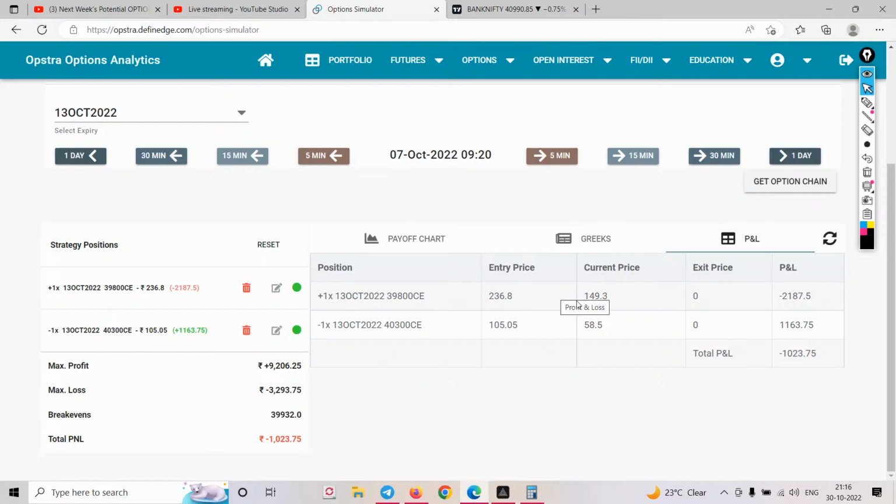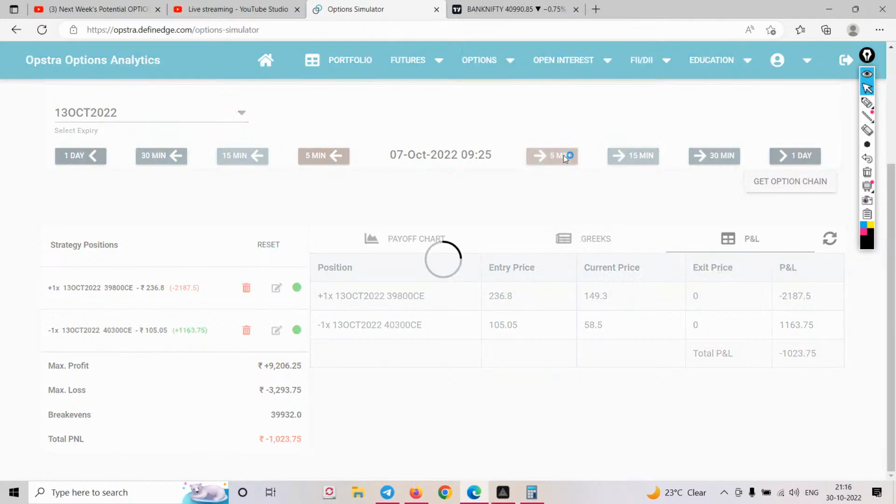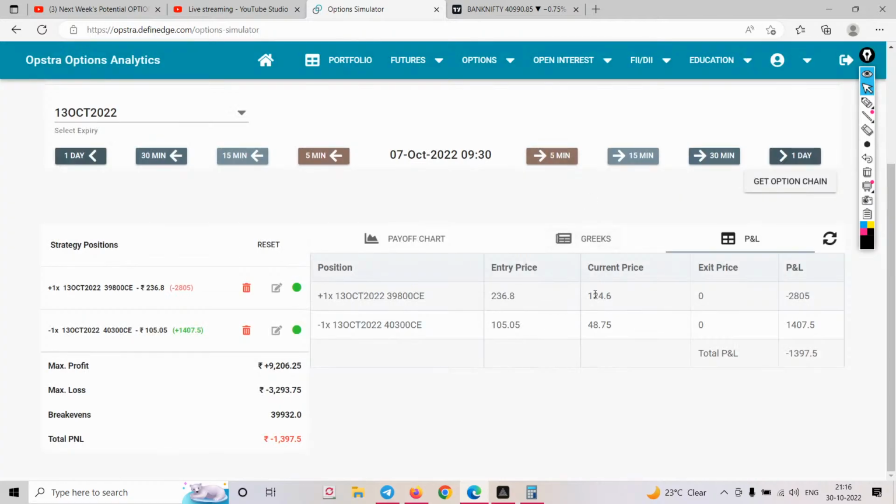Okay, now you have to put the alert. So let me take you to the 5 minute chart. 148, 130, so this is your alert. So 124, let me say now my criteria is met. So now I have to go and do the adjustment. See, adjustment is simple, you all know. I'll show you two adjustments. First, I'll show you how to convert it to a strangle. Simple, this is only 2 minutes.